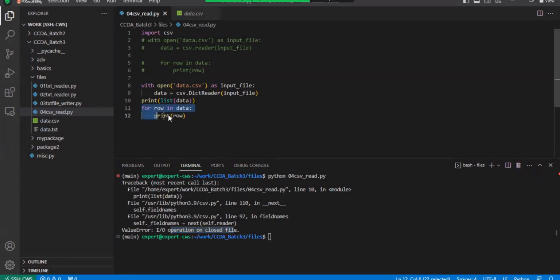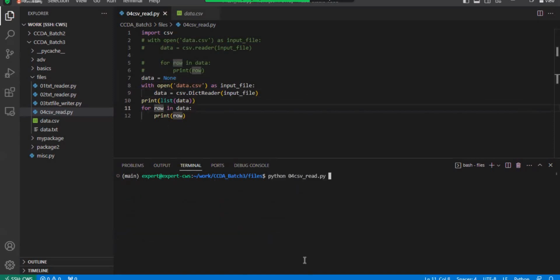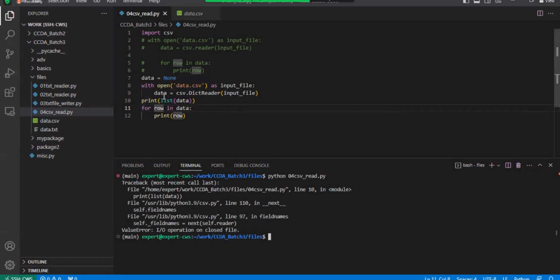Say I'm trying to call this outside of this with block. It is saying you're trying to perform your operation on a closed file. That is the proof that yes, as soon as we cross this with block, the file is closed. But then how do you do it? Declare this variable outside and then initialize it inside, then we'll be able to use it outside. Outside, and I will initialize this.